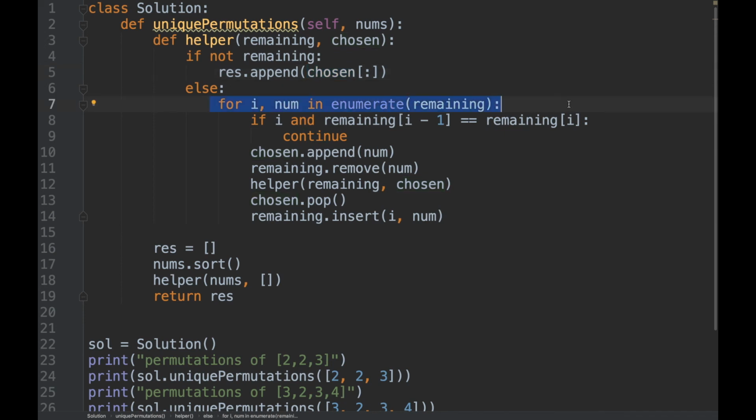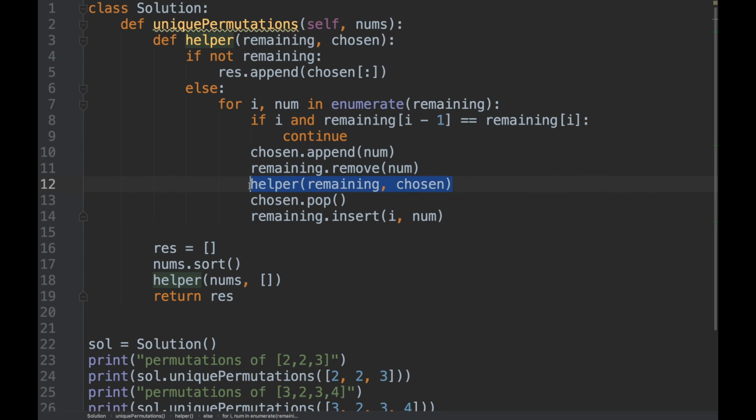And then we go through all the choices. We remove here, we don't process the duplicates, right? So by checking if the previous element was equal to it, that means we already processed i minus 1, if it was the first occurrence of the element, and then we skip the next one. So always we process only the first occurrence of a number, and we ignore the equal numbers after it, right? And since we sorted, the equal numbers are next to each other, right? And so we do that step, the additional step here, and then we do the choosing step, which means adding to the chosen permutation and removing from the remaining elements.